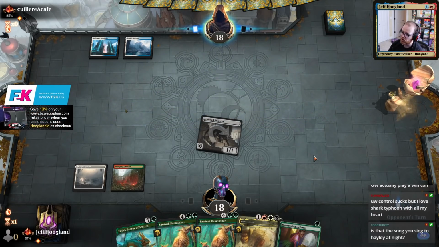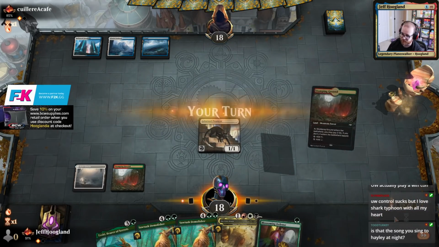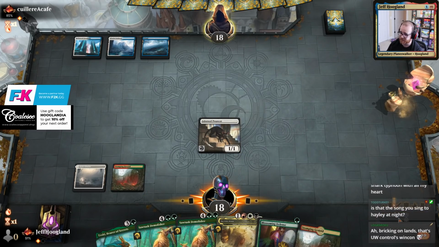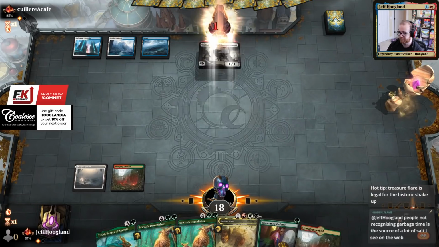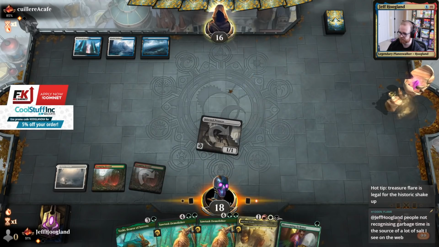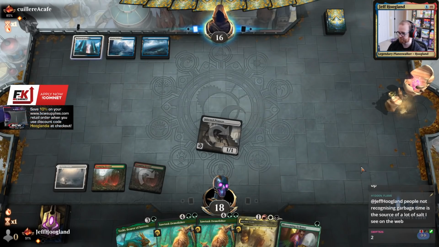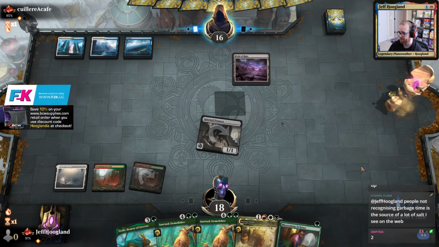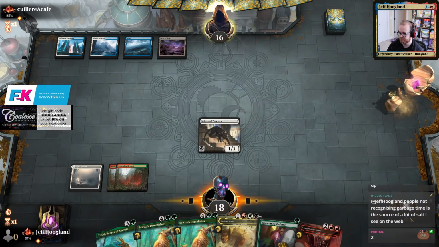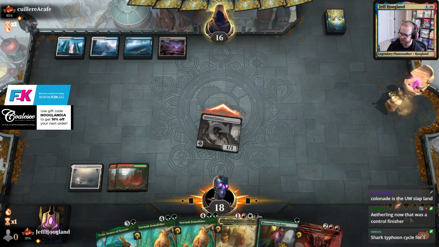It's honestly, Shark Typhoon is kind of impressive that they made a control finisher that feels more toxic than Celestial Colonnade. It's honestly an impressive accomplishment. And then this game's probably done at this point, I imagine.